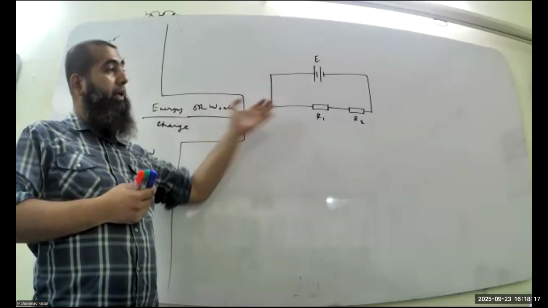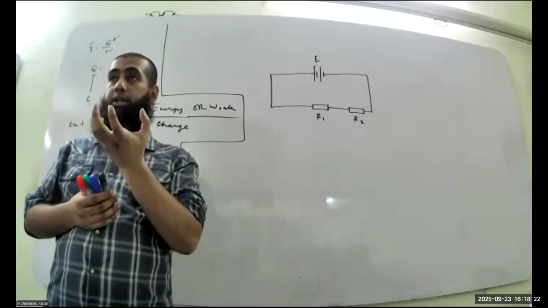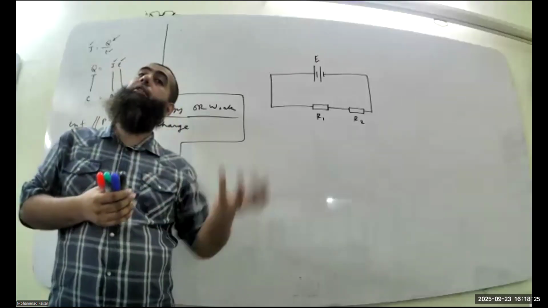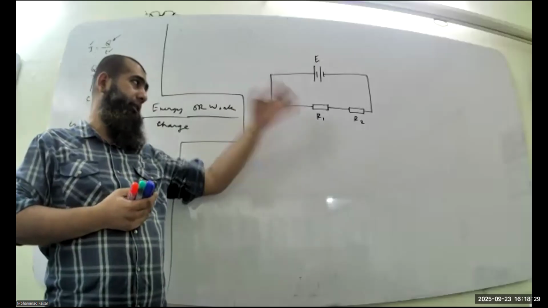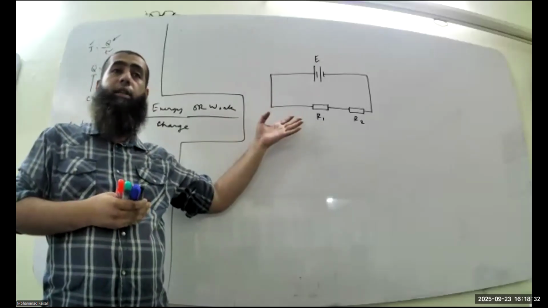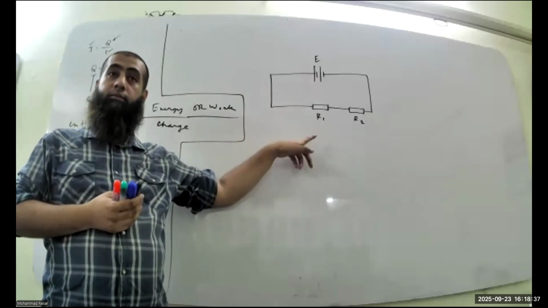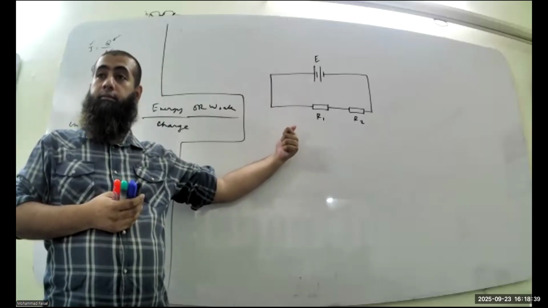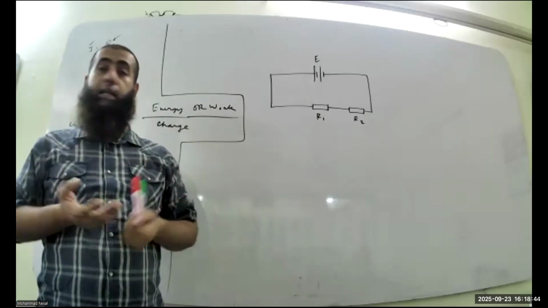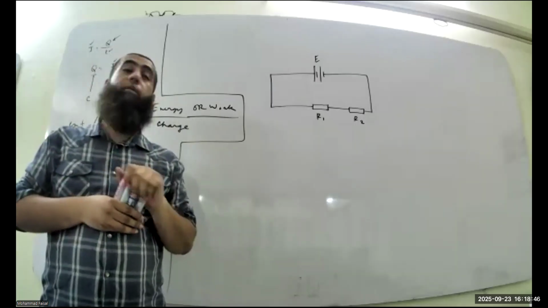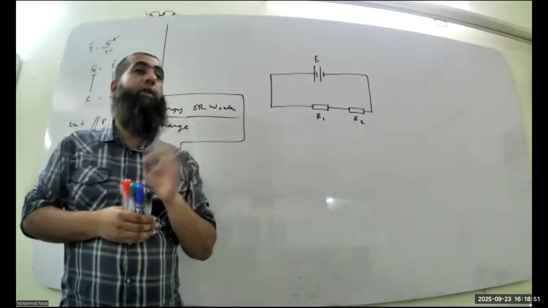On the contrary, PD is applicable for components which are going to be consuming electrical energy, devices which absorb electrical energy and convert them into non-electrical forms. For example, resistors over here, if I define them as basic resistors, then they're going to be only responsible to convert them into heat. But if it was a speaker, it would be converting them into heat and sound. If it was a light bulb, heat and light, right? If you wonder, so is heat always going to be produced? The answer is yes. The reason heat is always going to be produced is because every electrical component comes with some amount of resistance.